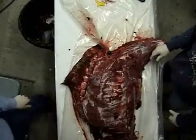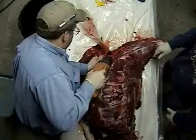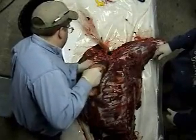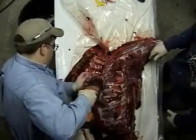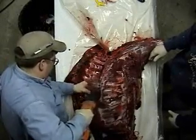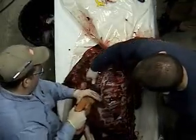So there's the brisket. You kind of hold this over here. Don't get your finger injured.